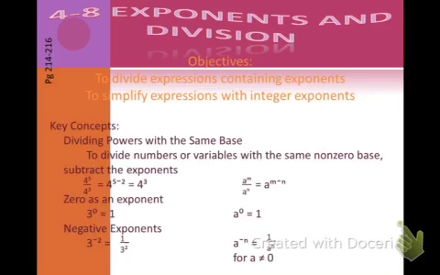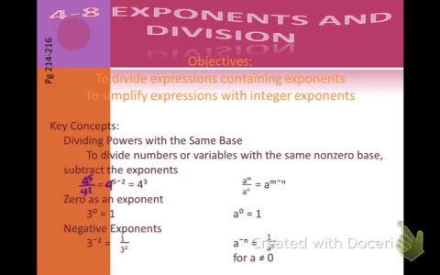So I have 4 to the 5th divided by 4 to the 2nd. Our 4 is our base, and we're going to keep it. Then, because we're dividing, you subtract the exponents, which would be 5 minus 2, and that equals 4 to the 3rd power. We will find out what 4 to the 3rd power equals.